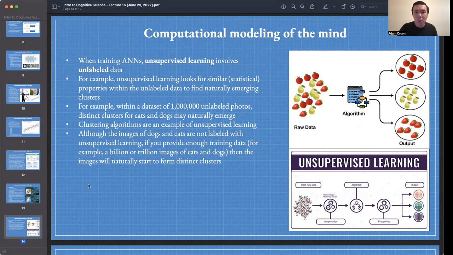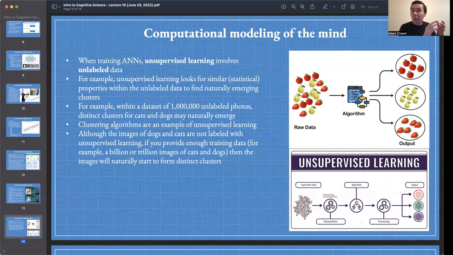For example, we may have a lot of fruit, like 1,000,000,000 pieces of fruit, and we may not have any labels for what kind of fruit it is, but just based on the statistics, these things tend to cluster together in a way that's distinct from these. Maybe we have oranges, which are very round, and bananas, which are not round. So even though we don't have labels for oranges and bananas, based on their statistical properties, the oranges will start to cluster together and the bananas will start clustering together, even if they are of different sizes and slightly different shapes.